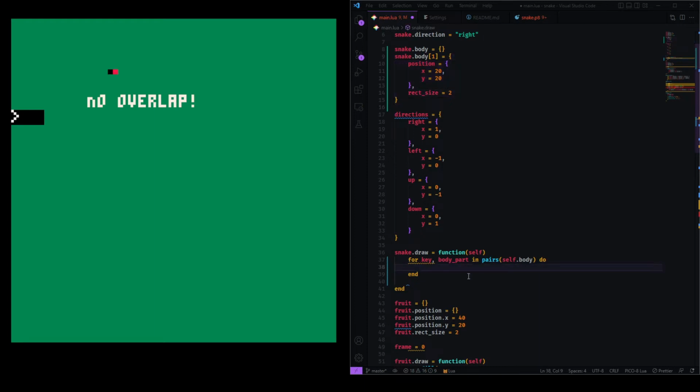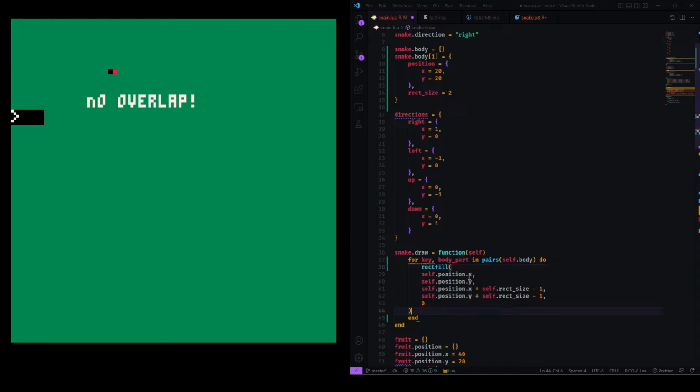So in this loop, I have access to the body part, so I can do rect fill, and instead of self, I want to draw the body part.